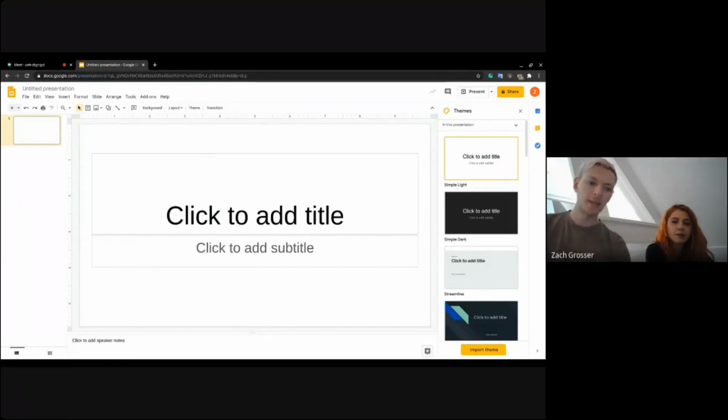So when I get in a blank presentation, and I like to start a blank presentation when we start working with a client, even if they've got an existing file, I like to start fresh, and I'll walk through the reasons why. But I guess the first thing that you should do is name it. I like to just go up here and name it.